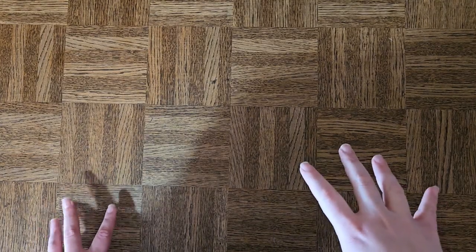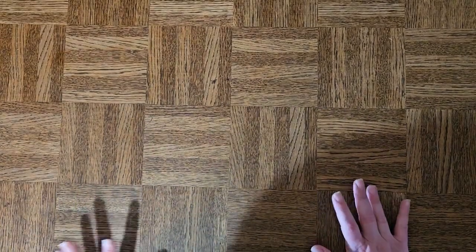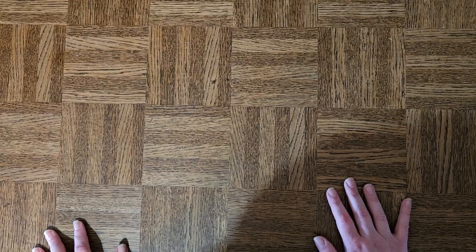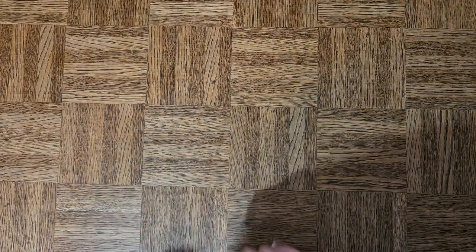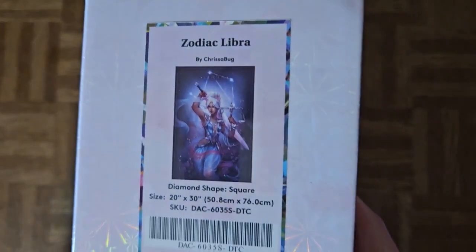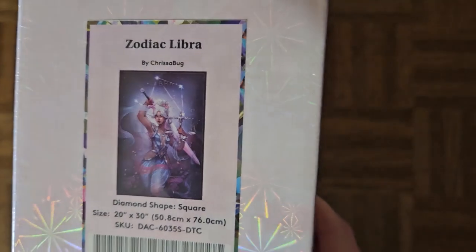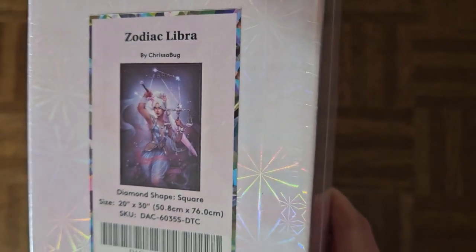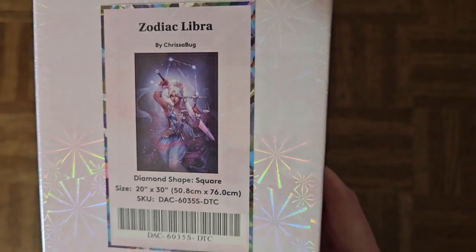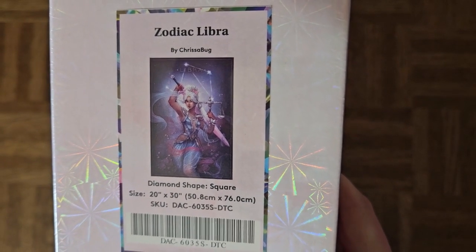All right, part 2, the second 2 tubs. I went ahead and turned on the light in this room, so that's why it looks different. We'll see if that helps. As I move the tubs, it feels like this room is starting to echo. Oh, right. The next one, oh, this absolutely helps, is Zodiac Libra by Chrysabug. She's 50.8 by 76 centimeters or 20 by 30 inches.